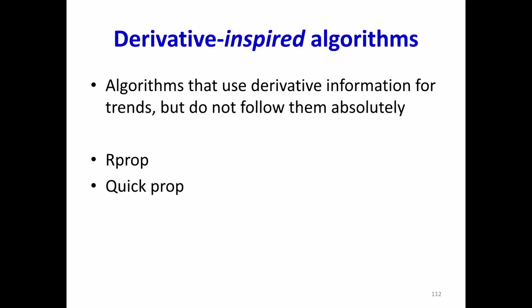So from each of the steps, I can get a notion of a derivative, a slope, an approximation to the slope. And from the slopes at 2 consecutive steps, I can get an approximation of the second derivative. And then I can use that to optimize my step size along each component. Quickprop is on the slides. I'll just talk about rprop because it's a really, really easy concept.